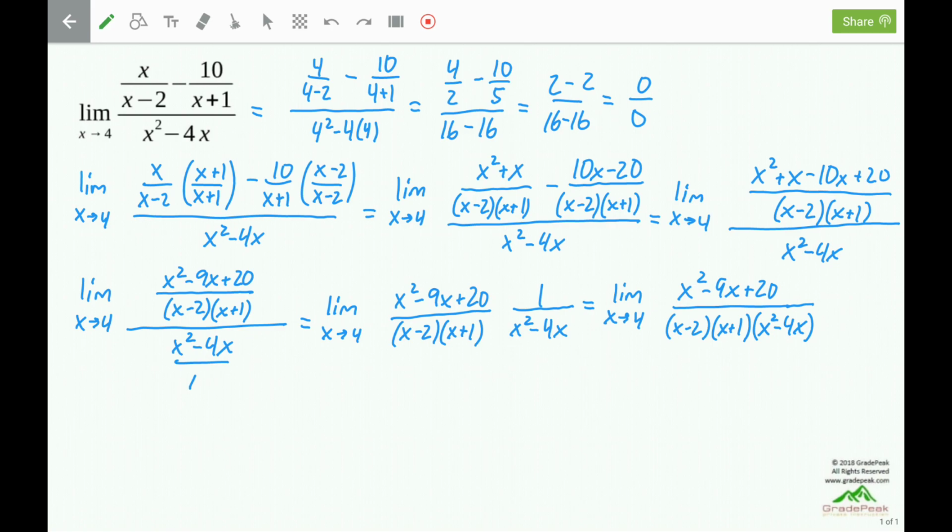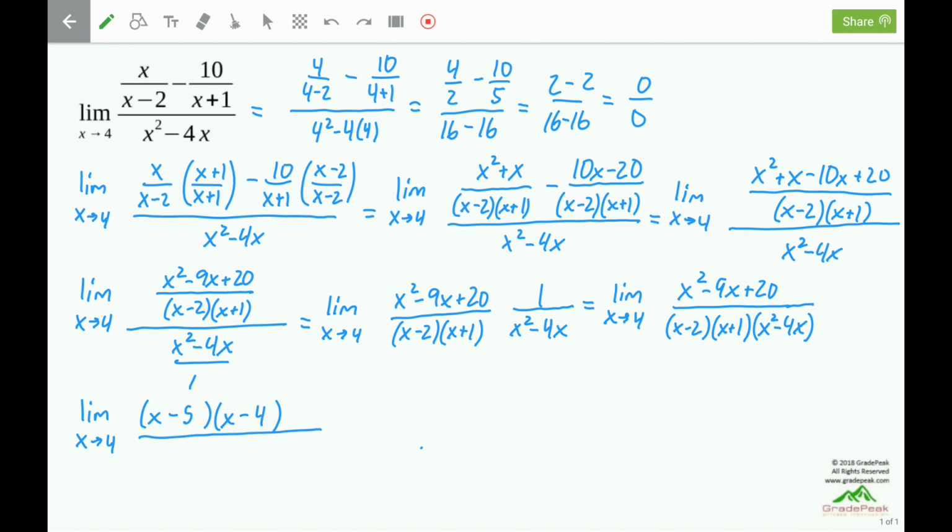The numerator needs to factor by a trinomial factorization on that. The denominator needs to factor right here with a common factor of x. And at that point, we should be seeing the x minus 4 factor that we will be able to cancel. So the common denominator changed us into a power function type of problem. So we need to trinomial factor the numerator. We need two numbers that multiply to be positive 20 and add to be a negative 9. They need to both be negative. It sounds like negative 5 and negative 4 will fit that.